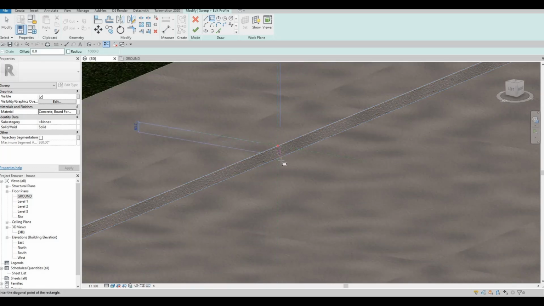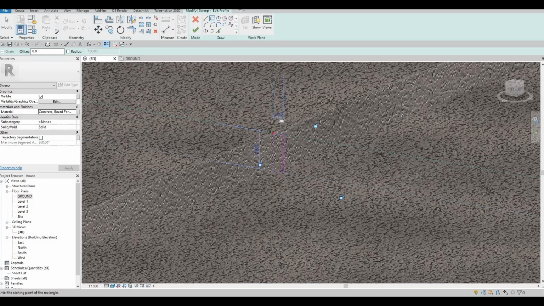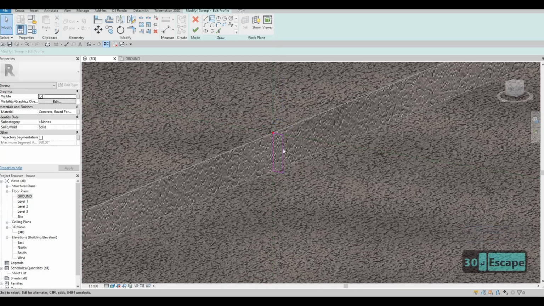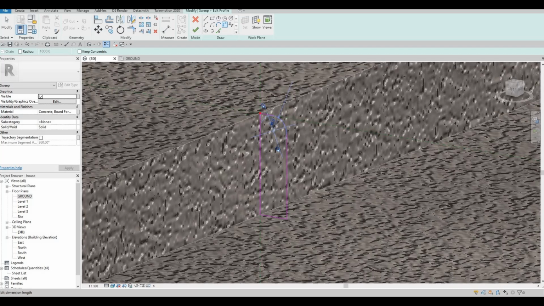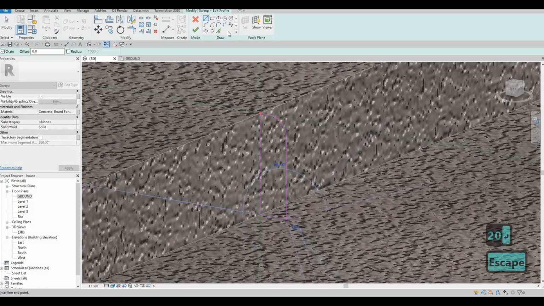Let's click here. Let's do 100 by 30, and then I want to fillet arc it at the top around 20, and then give it a rectangle right here.